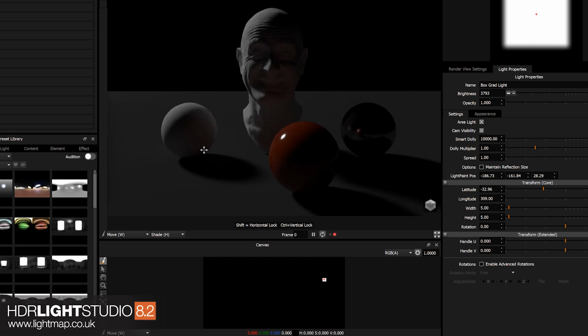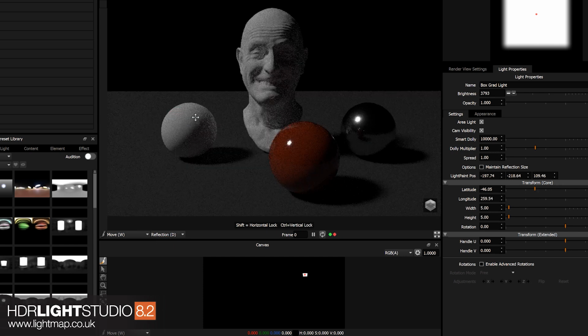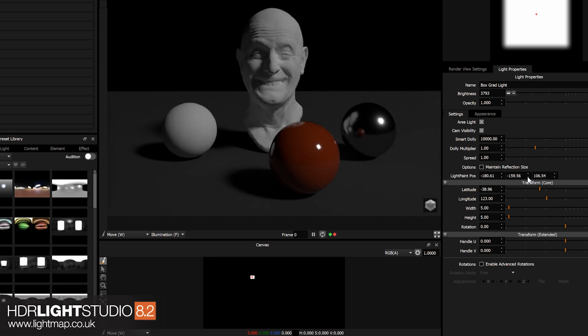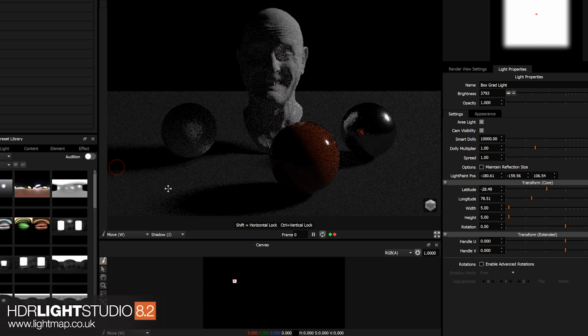So that's the two new light paint methods that are called shade, which places where you click in the shade, and shadow, which allows you to move the shadow, but first you must position the pivot point using either the reflection or the illumination mode, which will update this light paint position. And when you use shadow, that light paint position will not change, and you are pivoting the light and moving the shadow.